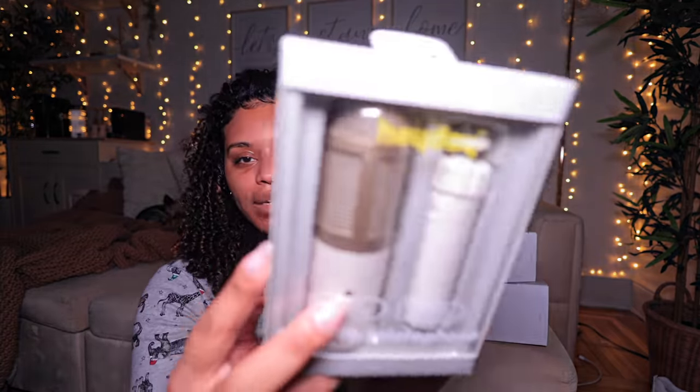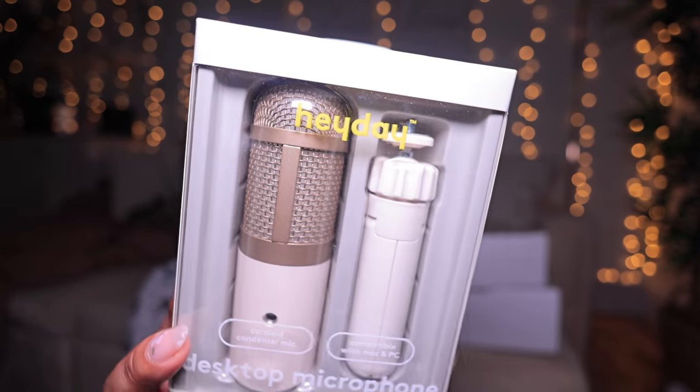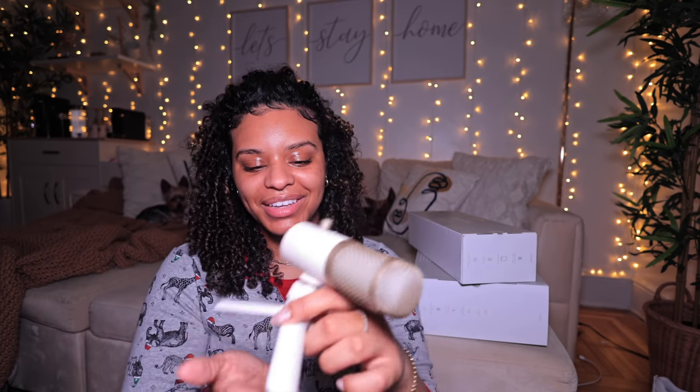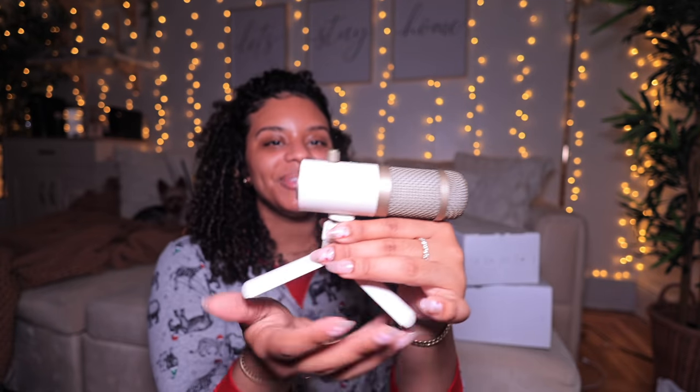I have here the desktop microphone. Did I need it? No. But when I want to do Zoom meetings, you can plug this microphone in and the audio quality is better, or FaceTime, or just anything that has to do with audio on your MacBook or your iPhone, you can just connect this to it. So hello, no brainer for me. I'm going to leave this on the other side of my desk. Seriously, look how beautiful this microphone is. And it comes with a little stand. This is so freaking cute. Guys, this is so stinking cute.